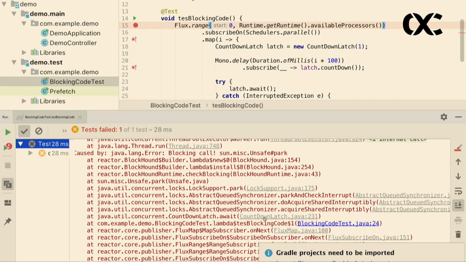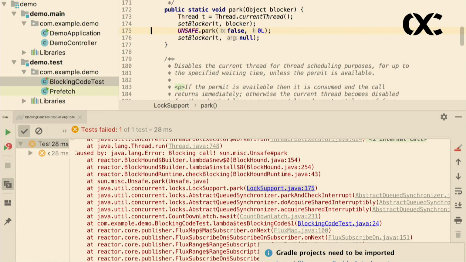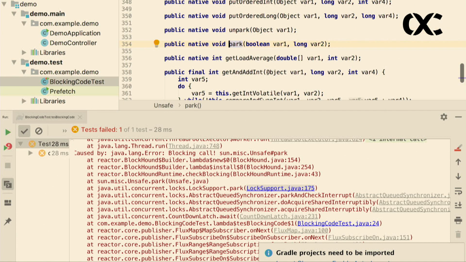Like there isn't anything in await that blocks the JVM. But if we go down, we see unsafe park. And unsafe park is a native method. And this native method will take some time to process, and also, as we can see, it may block forever. There are many other blocking methods in JVM. We track them and we add them to our blacklist.